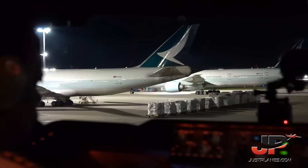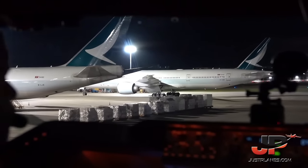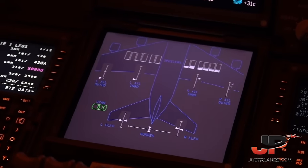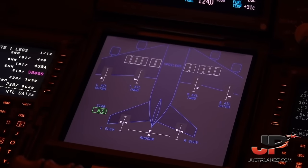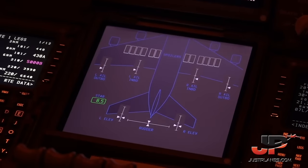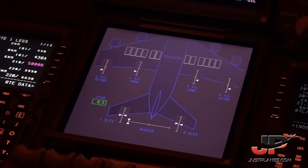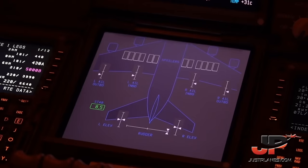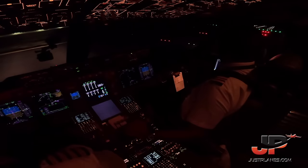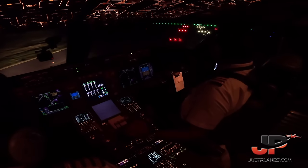Number 1 to the Airbus 300 on the right will be turning right on Hotel, Emirates 9837. Hong Kong 326, taxi Zulu, Echo, Bravo 6, hold short, Alpha. Zulu, Echo, Bravo 6, hold short, Alpha, Hong Kong 326. Greater Bay 662, contact ground 122.15. Controls neutral. Cathay 524, contact departure 123.8. 1238, good morning, Cathay 524.